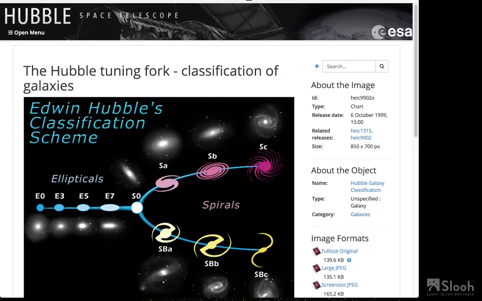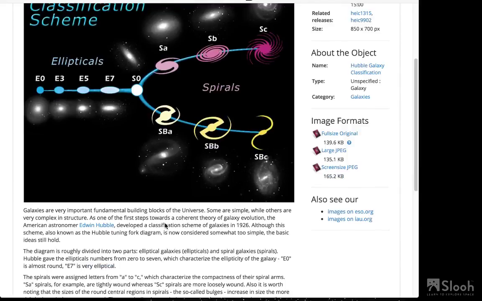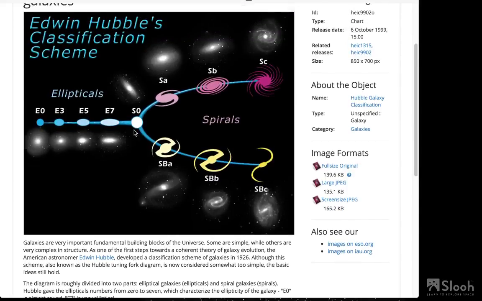So let's take a look at the Hubble tuning fork, which I mentioned was Edwin Hubble's classification scheme of galaxies. So it really is a tuning fork shape. Again, this is where you're going to want to follow along with me in the space situation room if possible. There are 3 major types of galaxies: ellipticals, spirals, and irregulars. You'll notice on this tuning fork that there's only ellipticals and spirals. That is because irregulars, as they sound, are irregular, and they have no regular structure, no symmetrical structure, not a structure that can be classified.